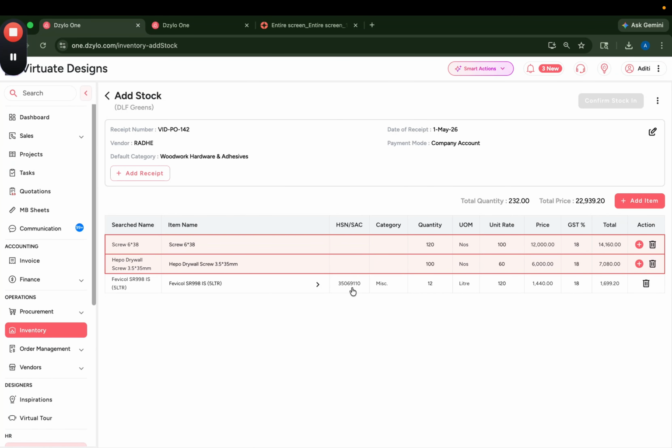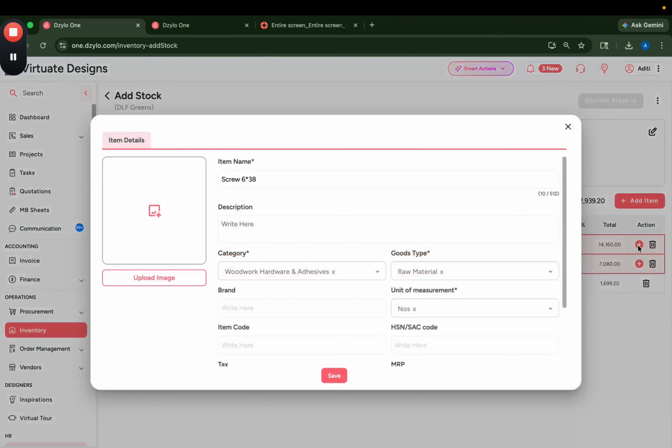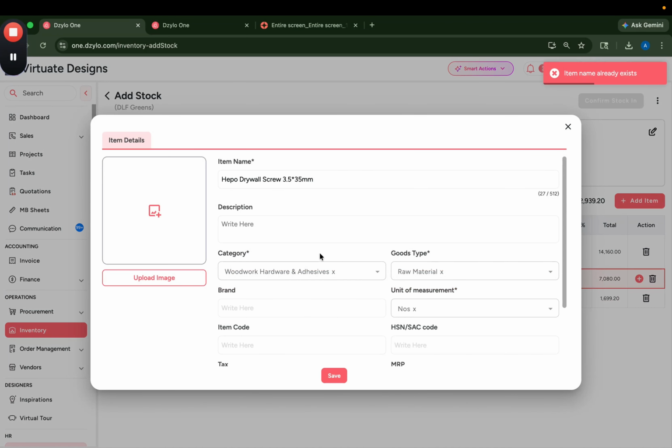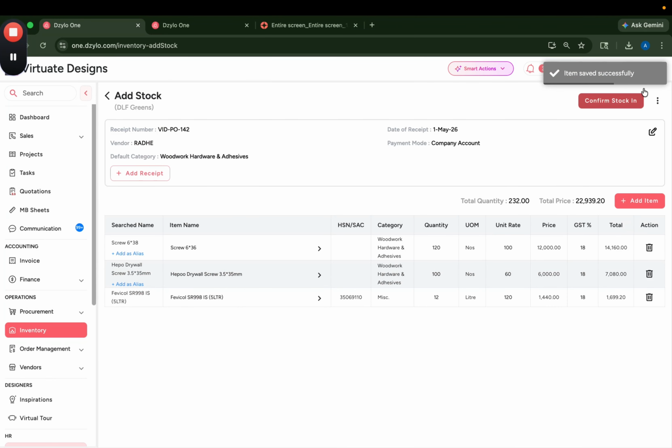Now here you can see that system is showing these items with the plus button because these items are not available in your material catalog, so you need to add these items. Okay, so I'm changing the name and now just confirm the stock.